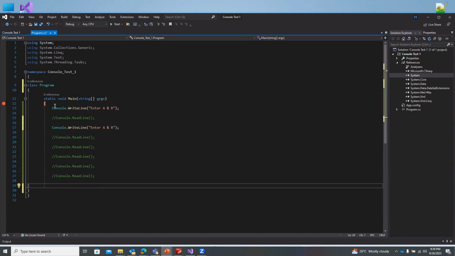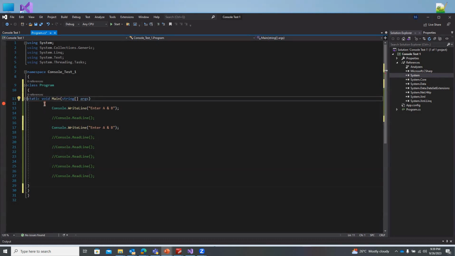Actually, if you write something in Notepad, everything will be like this, right? So if you see something like this visually, you'll get confused. Where am I starting, where am I ending? What is my exact main method? What is my exact class program? What is exactly my console test? You'll be confused. You will never understand where it is ending, where it is starting.